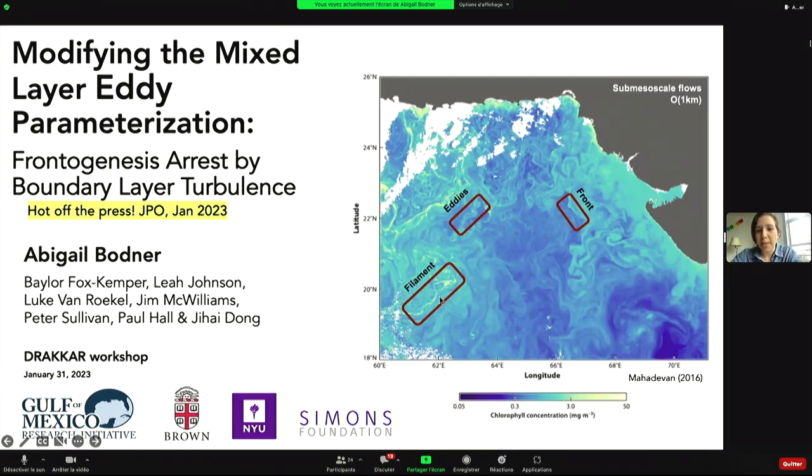Here on the bottom left is a filament that you can see in this elongated streak. Fronts, submesoscale fronts, are going to be a really big part of my talk. They can be generally described as a sharp interface between two different types of water with different densities. Along these fronts, instabilities tend to form, which are known as mixed layer eddies or submesoscale eddies, as shown here. There are many different properties related to the physical and dynamical evolution of these features, but I'll be primarily highlighting the ones that are important for implementing in models.